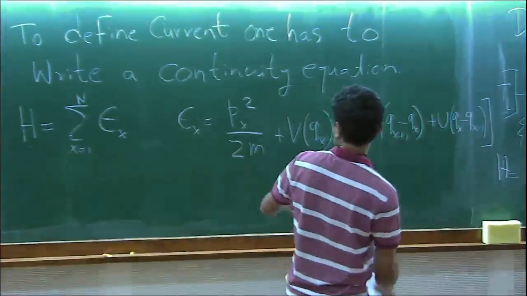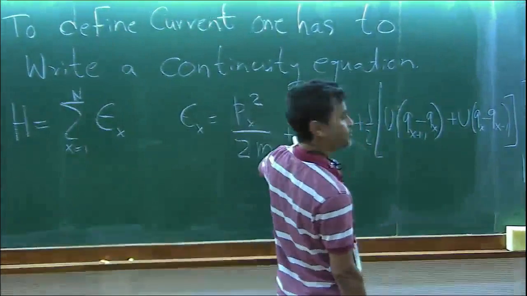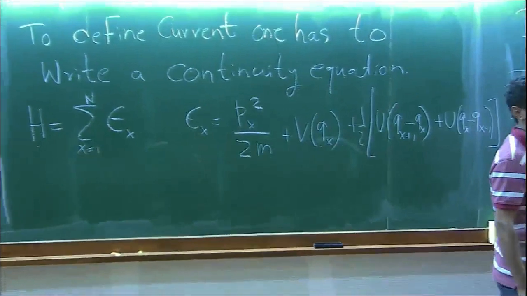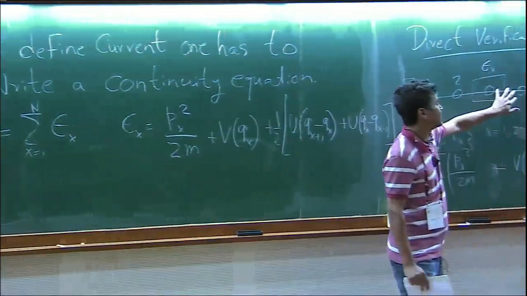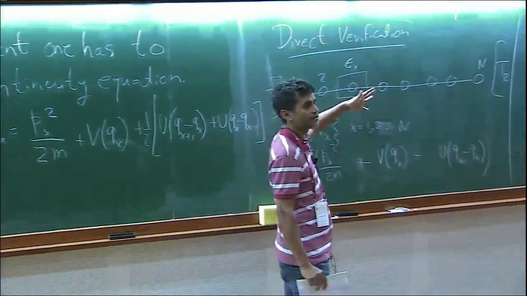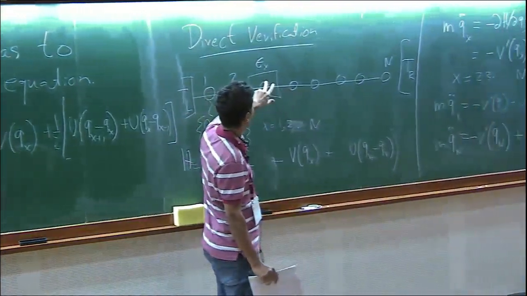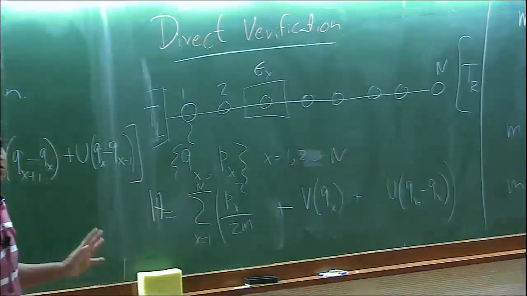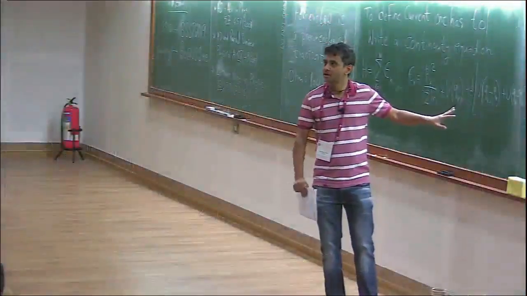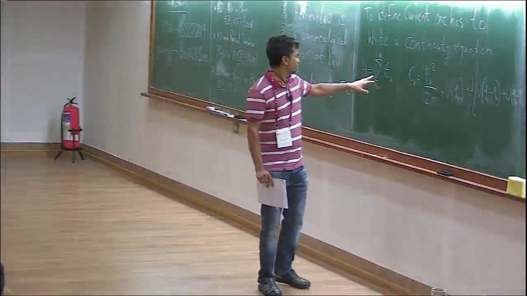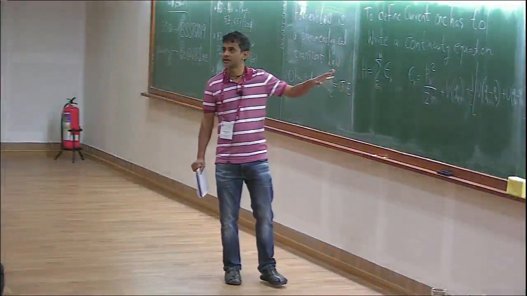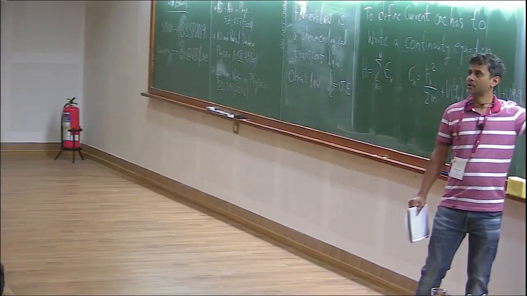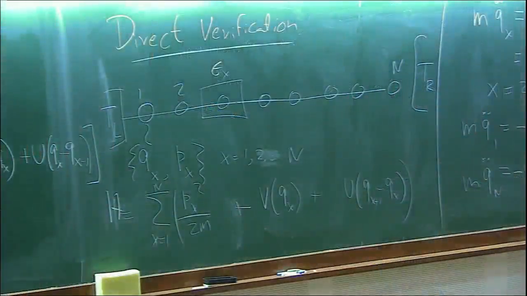What I did was this is a purely local part, but this is the interaction energy, which lives on the bonds. So I took half the energy from one site and half from the other. You can do this in various ways. You could have just taken this bond energy and this energy, and that also works. You're free to choose what you write for the energy density, but you have to write it in a local form, and make sure that the total Hamiltonian is given by this. The half comes because you count it twice: when you go to every site, you count each bond twice, so you need a half here.